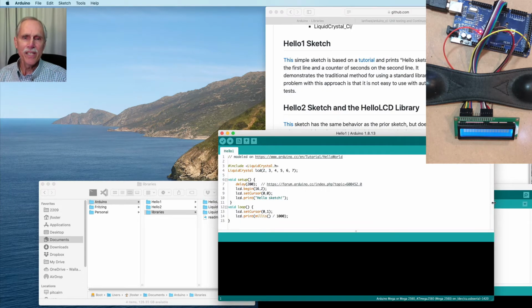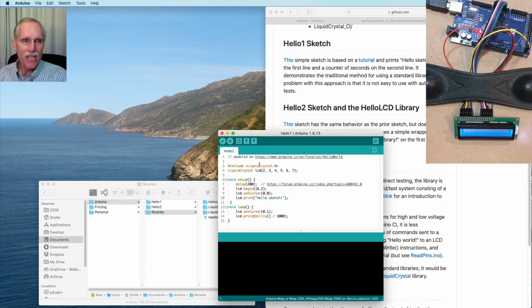Hello 1 is a simple sketch that includes the LiquidCrystal library. It creates a LiquidCrystal object with appropriate initializations, sets the cursor to the beginning, prints out Hello Sketch, then sets the cursor to the second line, line 1, 0 based, and then prints out the number of seconds.